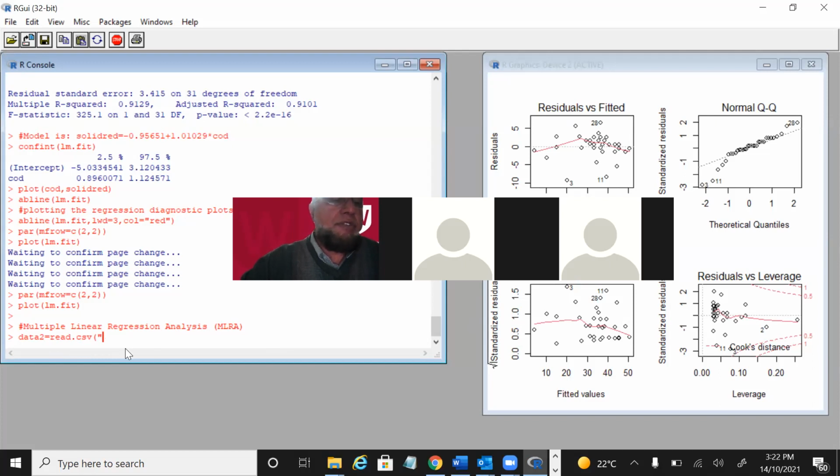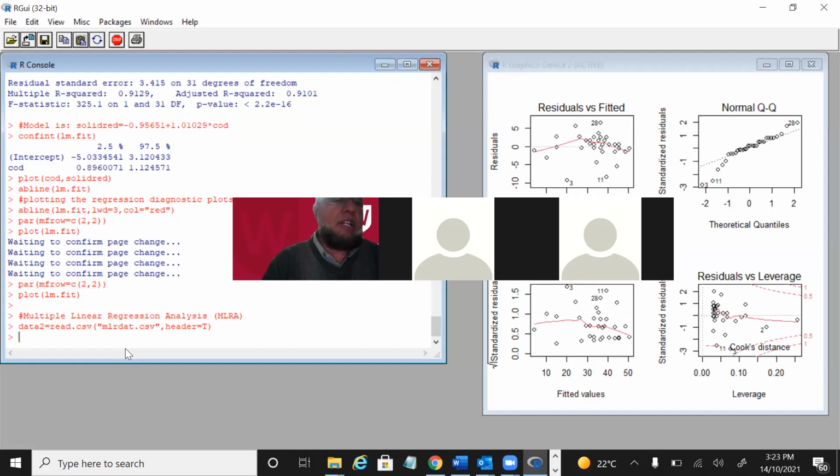Okay, so we are doing multiple linear regression analysis. data2 equals read.csv, and my data file I gave the name ML multiple linear regression data dot csv, and then header equals TRUE. So that's basically how I read the data, and we can really check the data too.